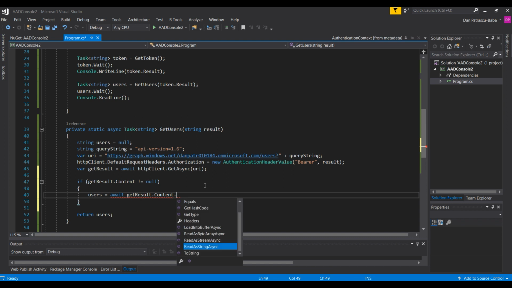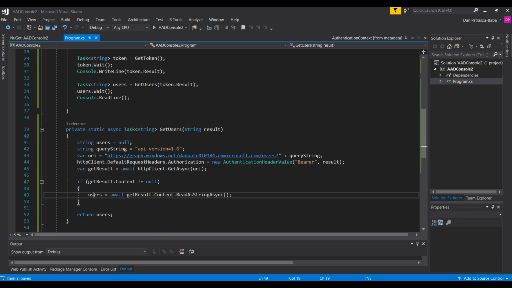First we choose Content, and we see that we can read this content in different ways. We can read it as a stream or as a byte array, but what we want is to read it as a string because we want to return a string. So it's very simple: we will await getResult.Content.ReadAsStringAsync.